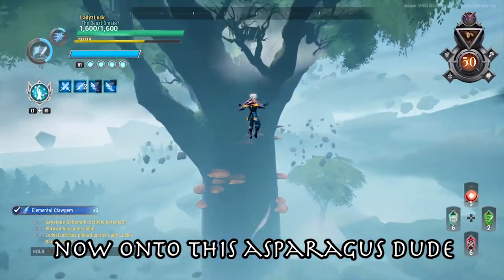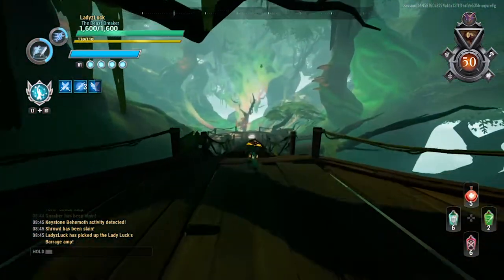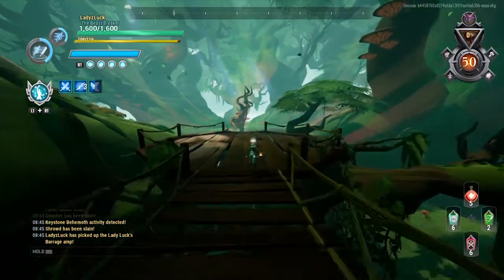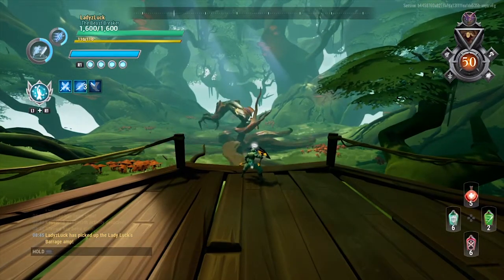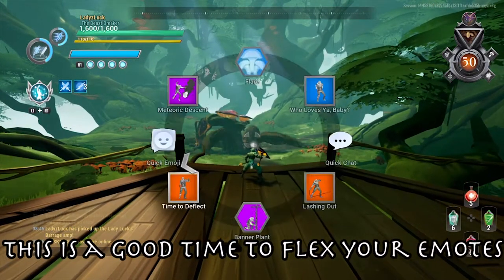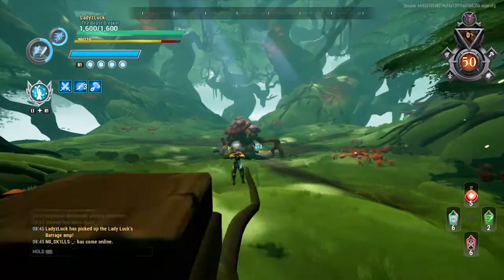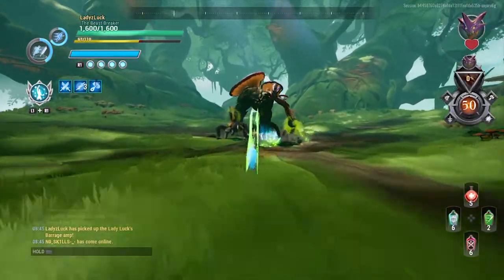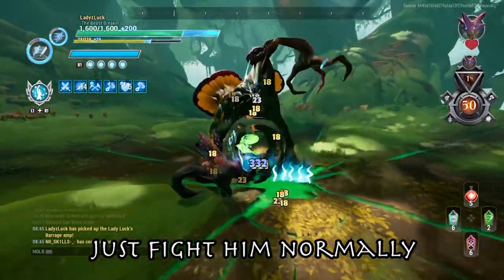Now onto this asparagus dude. Don't drop in instantly because the vines will destroy you. This is a good time to flex your emotes. For the start of the fight, just fight him normally.